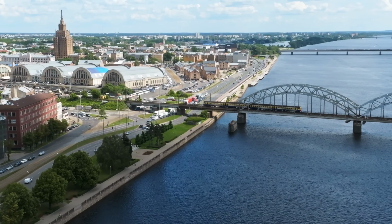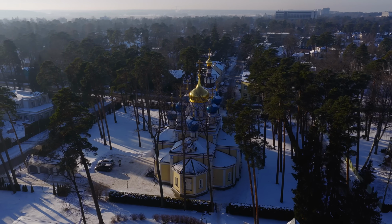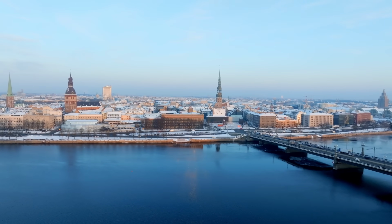Okay, so as long as you're willing to pay for it, you do have a high quality of life, which I think is definitely worth it in a place like Riga or maybe some other parts of Latvia. One thing that is amazing is for nature lovers, there is a ton of nature. Half of the country is covered by forest, so that's phenomenal. We've actually only spent time in Riga itself, and Riga did feel very green. You've got a beautiful river there, so it feels like the outdoors is integrated within everyday life, which is very cool. It's something that we enjoy.